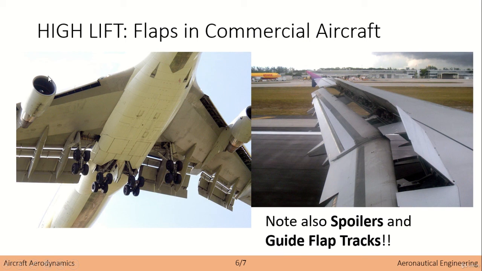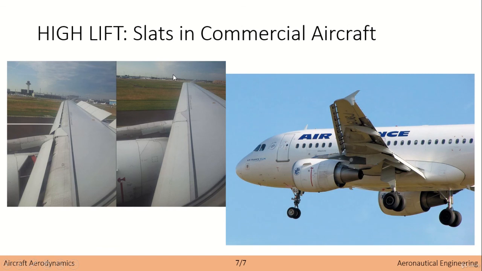Right. This is the view of a 747. You can see the guiding flap tracks, as we mentioned, and also the different level, the different slit, of the flaps on this part over here. I just like the 747 because it has very distinctive flaps, and you can also see the slats over here. So yeah, so this would be flaps. I'm sure you already know what flaps look like. And slats are basically this part over here.